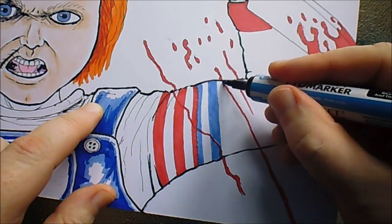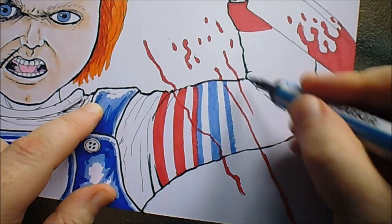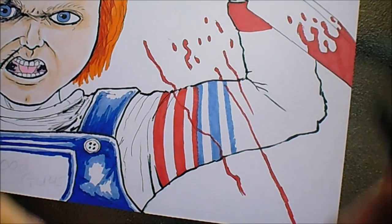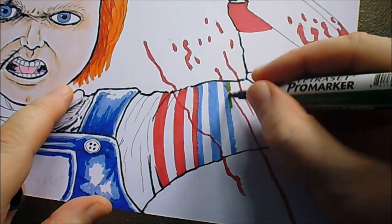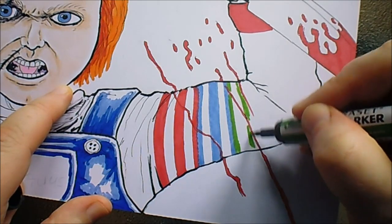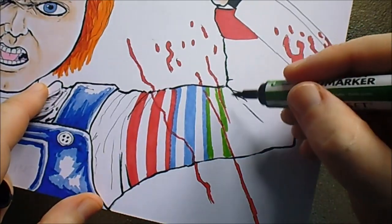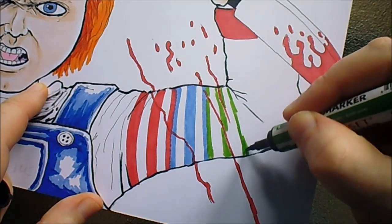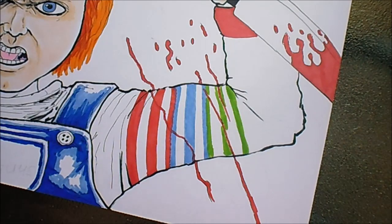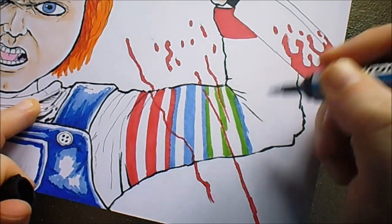And then the sort of blue morphs into green. And then I think it goes to a white somewhere in the middle, and then it goes back to the red again, something like that, I don't know. I'll get the green. I might actually fade into another blue. I can't quite remember. I'm just making it up as I go along. As long as it looks alright in my own mind, then I'm not too bothered.